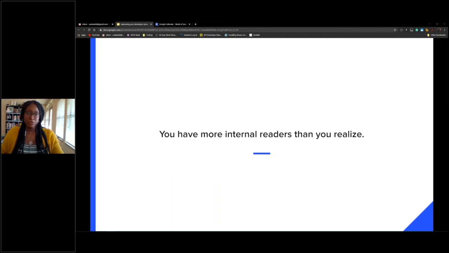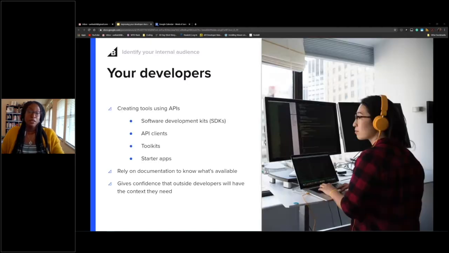So as I was saying before, you have more internal readers than you realize because developer documentation is a very easy and accessible way to understand what's going on in terms of your organization's API or other tool information in a very easily digestible way. So one example of people who might be using your developer documentation are your internal developers.